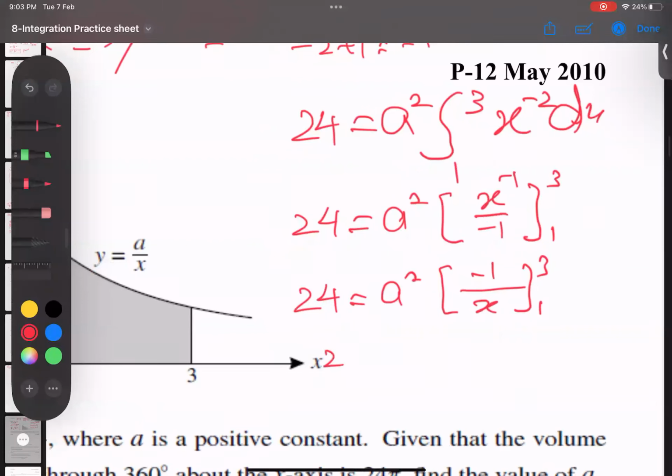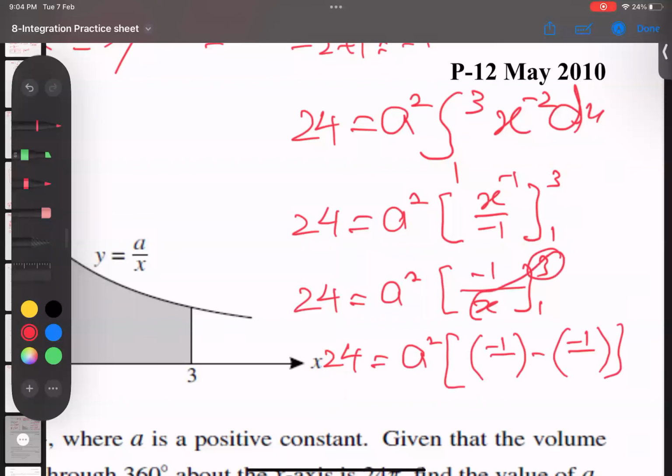Now I'm ready to plug in the values, and have a look at how we can plug in the values. Look at the best way. The upper value comes here, minus, and this minus sign always. This is the expression I'm going to copy here: -1 over x, -1 over x. First 3 will go in the place of x, and then 1 goes in the place of x. Now I'm going to plug in the values. It is very clear: -1 by 3 and +1.